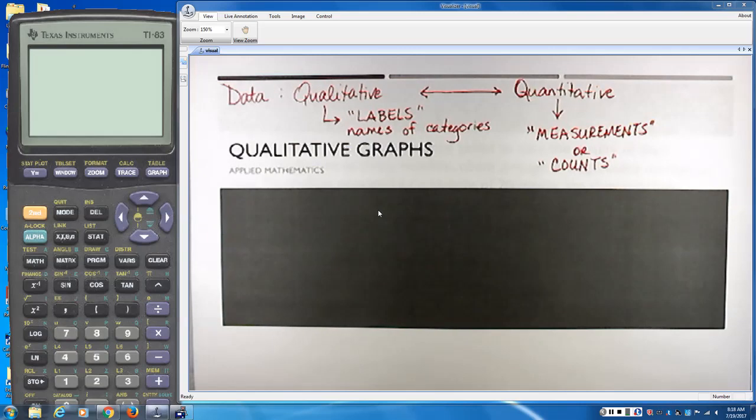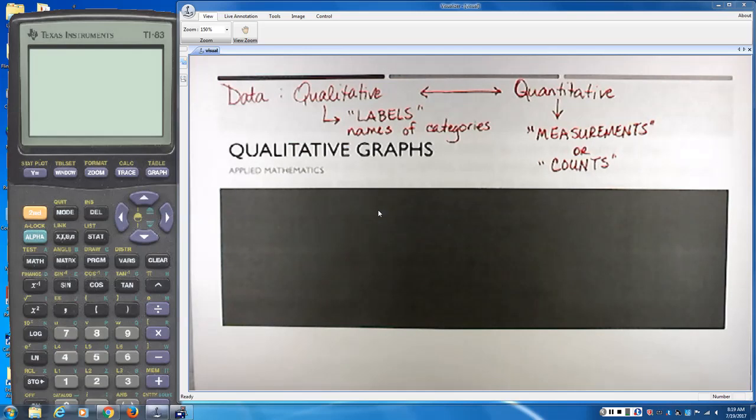Like how many books, how many miles per gallon do you get driving, how many miles do you drive to and from school, how much money do you have in your wallet, what is your bank account balance. So things that you either measure or count. Heights, weights, distances.